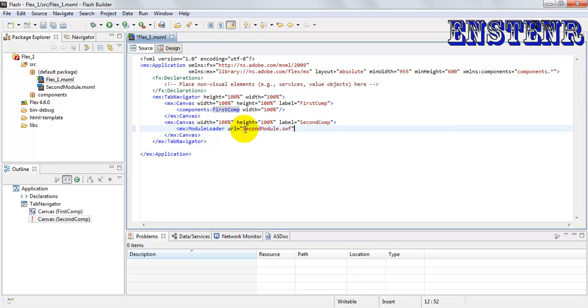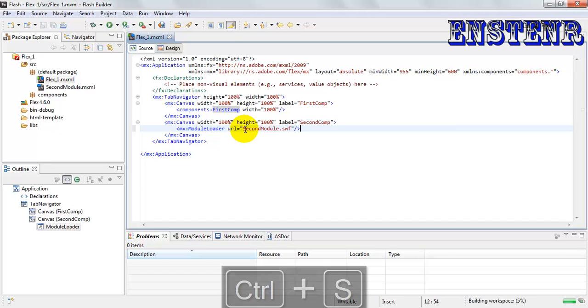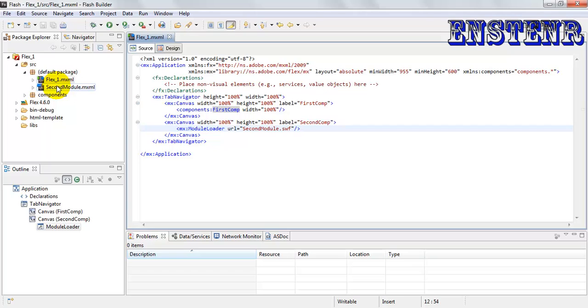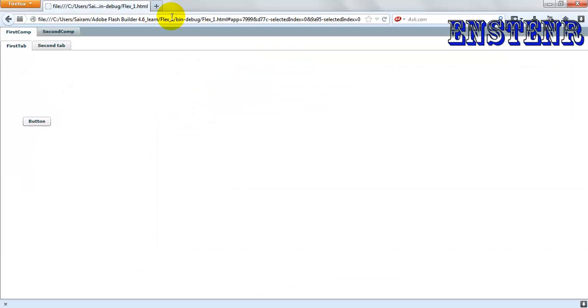Here for modules, I need to give the SWF name because modules are pre-compiled to a shockwave file and are loaded dynamically during the execution of the project, not during compile time. So here you can give any name. During compile time this will not throw an error, but during runtime it will search for the SWF with the given name and it will throw an error. Let's check it out now.